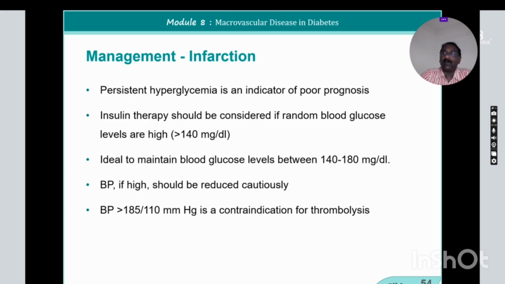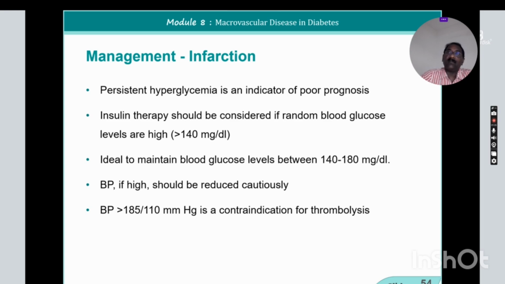Now the tPA therapy. When the patient is in the window period, within 4 hours, which may be extended to 6 hours, you go for tPA, the thrombolytic therapy. Suppose the patient is beyond the window period, then definitely we have to admit the patient and give mannitol or neuroprotectants, or citicoline, and then antiplatelet agents and statins, etc. Okay. And the most important thing in CVA is don't treat the hypertension very aggressively. That is the most important take home message for all of you.